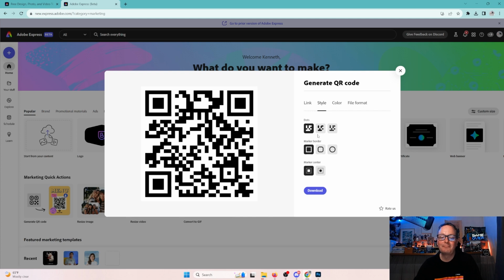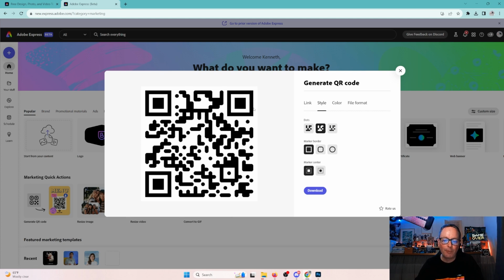All right. Now this is your chunky blocky things, but we can kind of style it up a little bit. We can play with this. I do like this one. Kind of has that 1980s video game kind of feel to me. Or dots. I'm not so much into the dots, but hey, if you like dots, then you can go with dots. I'm going to go with this one right here.